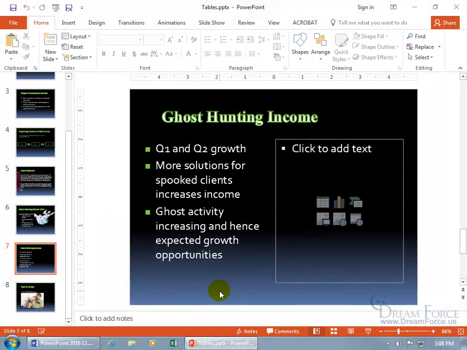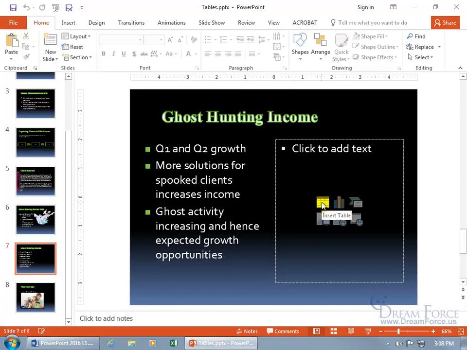A table is a grid or a group of cells where you can enter and organize your data. And the data that I want organized is my projected and actual incomes for both quarters 1 and 2. So to do that, I want to organize that into a table. To insert a table, I can do it one of a couple of ways. If I have a content box, well, that worked out well.